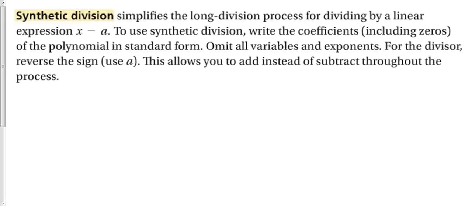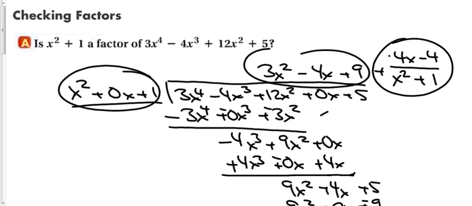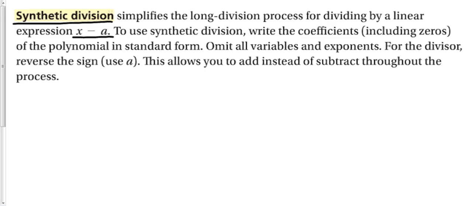Now, there is an easier way to do this for some problems. And it's up to you to realize when we can use this simplified method and when we can't. It's called synthetic division. Synthetic division simplifies the long division process for dividing by linear expressions. So that's the first thing. In order for synthetic division to work, you must have a linear expression. This is not a linear expression. It's a quadratic. So you need x plus or minus a letter.